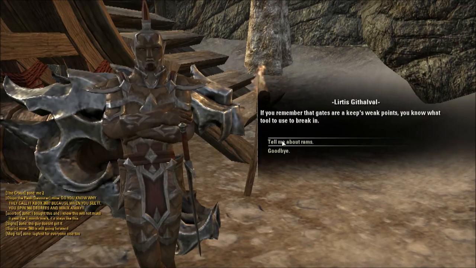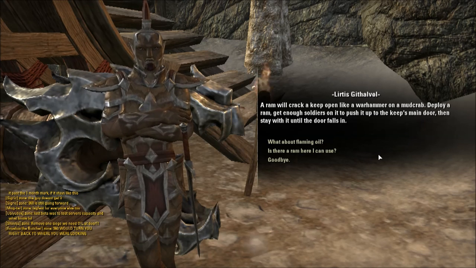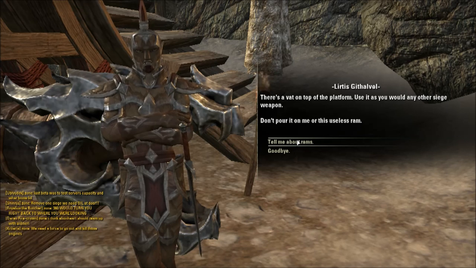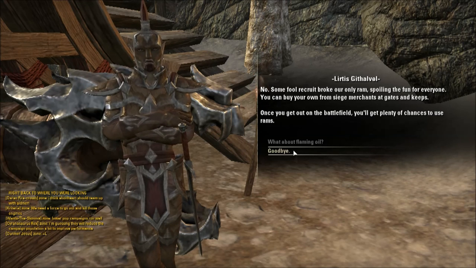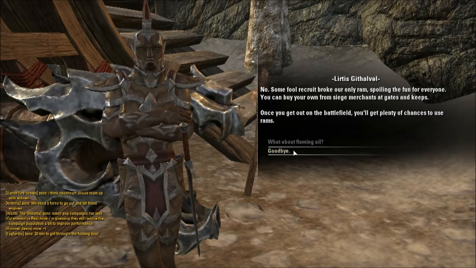If you remember that gates are a keep's weak points, you know that a ram will crack a keep open like a warhammer on a mud crab. Deploy a ram, get enough soldiers on it to push it up to the keep's main door, then stay with it until the door falls in. There's a vat on top of the platform. Use it as you would any other siege weapon. Don't pour it on me or this useless ram. Some fool recruit broke our only ram, spoiling the fun for everyone. You can buy your own from siege merchants at gates and keeps. Once you get out on the battlefield, you'll get plenty of chances to use rams.